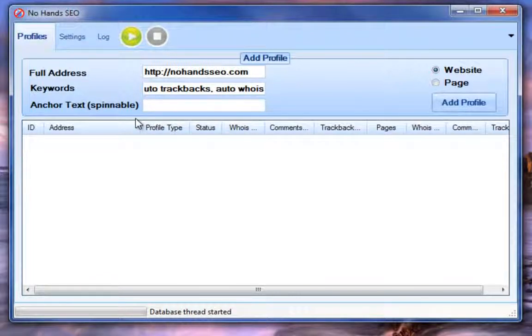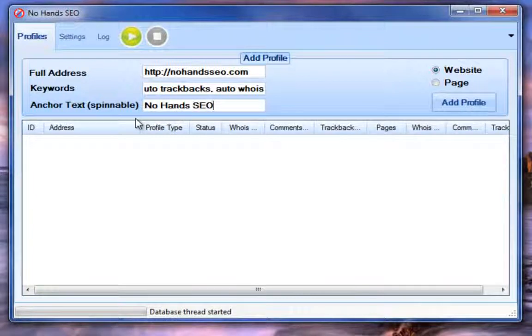The keywords that you're searching for can be quite broad, not necessarily your keyword but something related to your market. The anchor text is exactly what you want to rank for, so this wants to be absolutely laser targeted to your website. So for this I'm literally just going to put No Hands SEO.